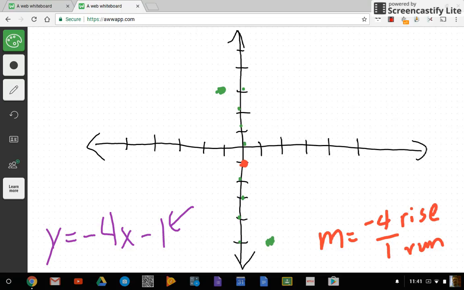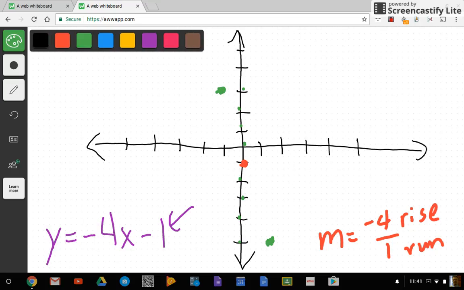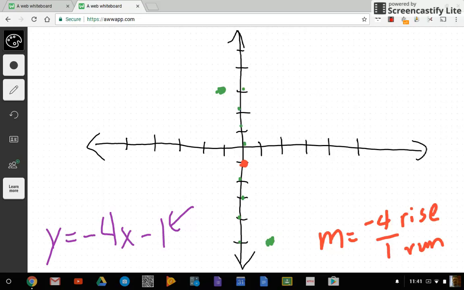So either way, that's going to give me my line. So I've got 3 points now. Very easy just to take a ruler and connect those 3 points. Now for me, I can't use a ruler with this board here, but I can get a decently straight line there. Not perfectly, but decently. So there I have my line graphed. And let's see, it says mark your additional points. Well, we've got those connecting with a straight line. Add arrows to each end. I've added my arrows. So there it is.